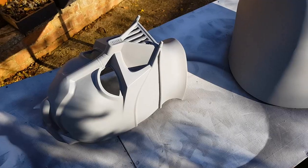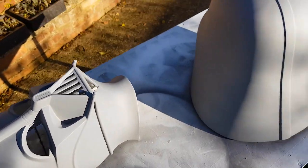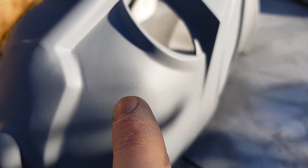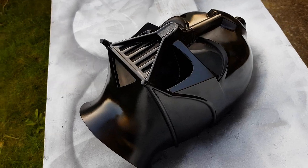I used a standard plastic grey primer first. I made sure the cast was clean by washing it in some warm water, which got rid of all the dust and everything, and then I let it dry. Once I was sure it was fully dry, I went in with that primer. I did have a small reaction on there - I'm not sure if it was the paint or some residue left on the surface.